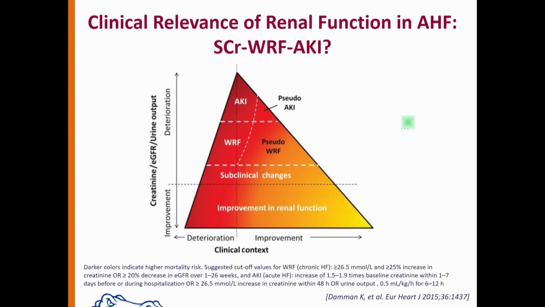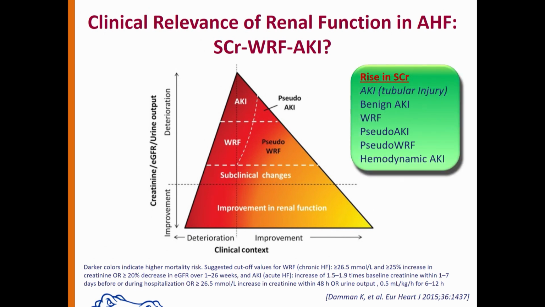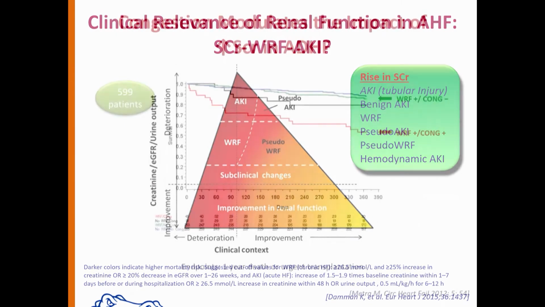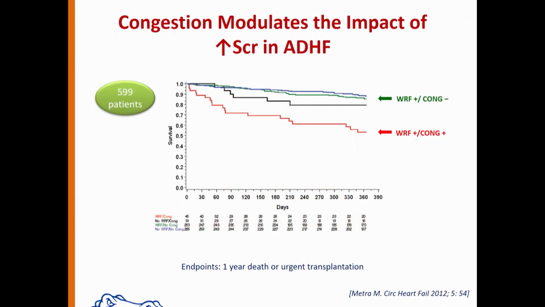So if you ask me, what should I call it? Is it AKI? Is it worsening renal function? Is it pseudo-AKI? I simply call it rise in serum creatinine, because we really don't know what we are talking about. It's better to be descriptive rather than finding a specific name for it. What is the explanation? In part, not totally.